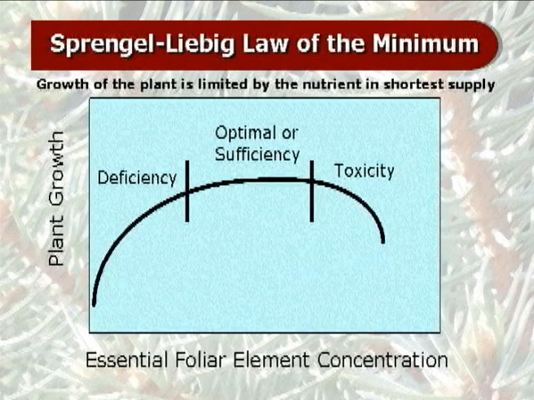Carbon, hydrogen, and oxygen, which are obtained from air and water, comprise about 90% of the plant dry weight. Nitrogen is fourth, comprising about 3% of plant tissue dry weight. Generally, nitrogen is the element most likely to limit plant growth. Our experience shows that application of N fertilizer will produce a positive response 50 or 60% of the time.